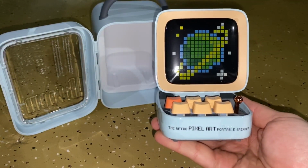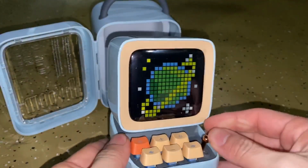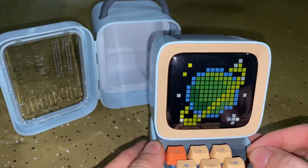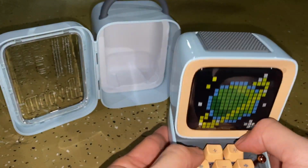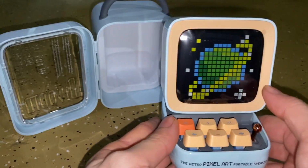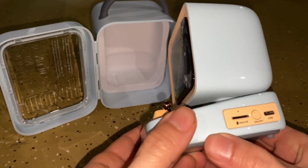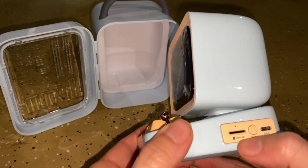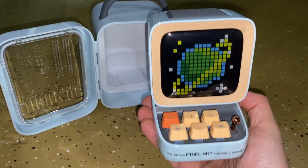It says the retro pixel art portable speaker, and has a little analog control stick which can be used in certain applications to move around. It's got some keys. The keys feel good, like you're using a computer. And then the speaker sitting there on the top. And then you can see here on the side, you've got a micro SD slot. We've got to see what that's about. The on and off button and the USB plug-in. This just looks really, really sleek.